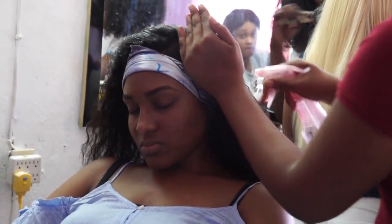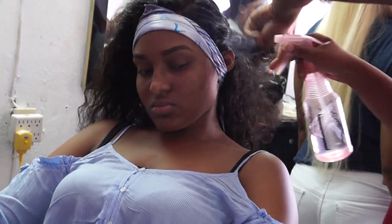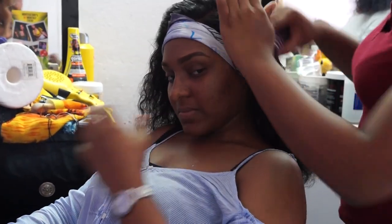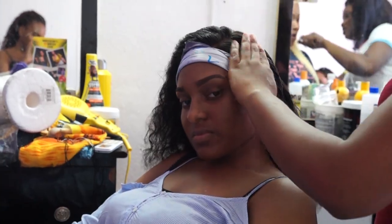So it's time to spray the hair, get it really soaked and wet. Not really soaking wet, but you get the point. So that those curls can pop. Now this is the finished look. I would say it was very, very appealing. So yeah.